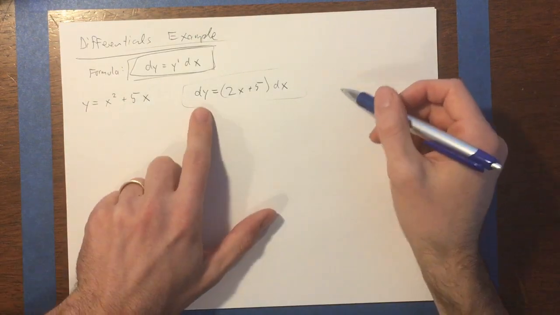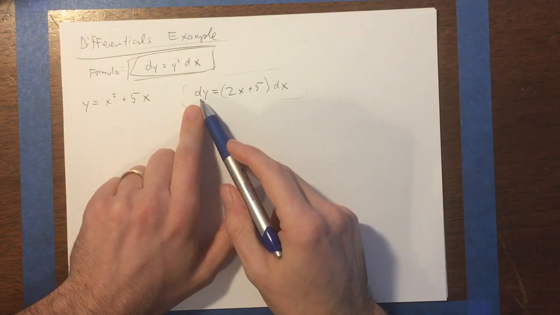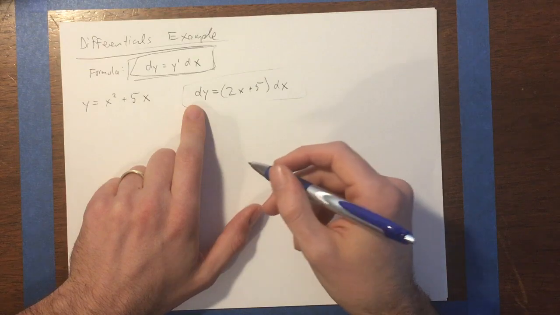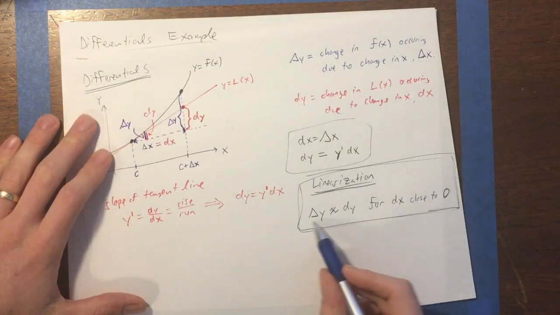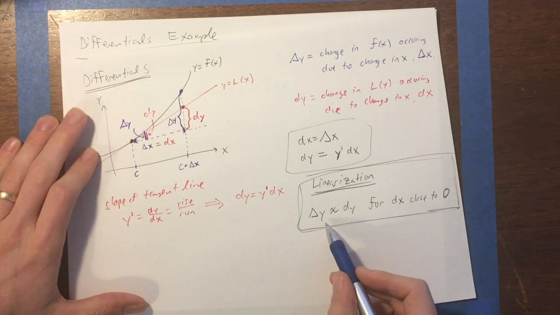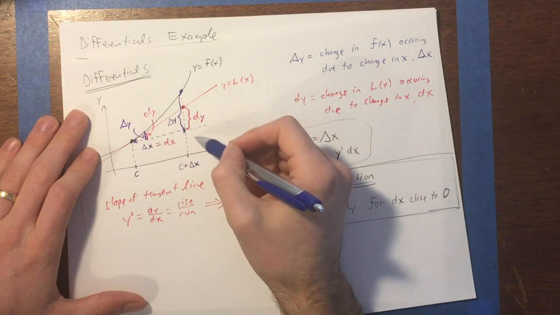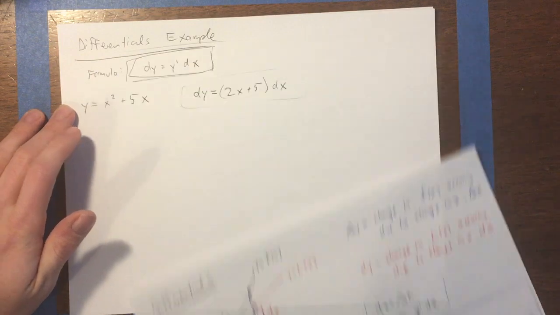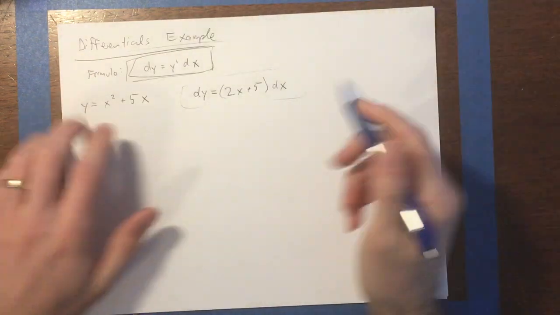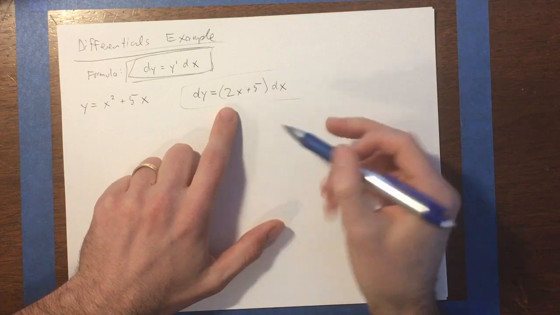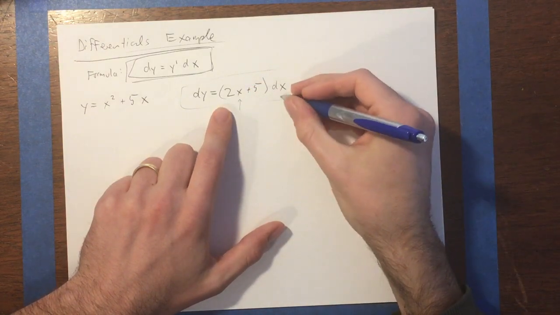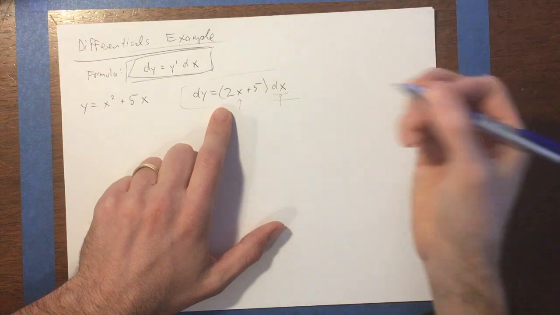So what this is now telling us is dy is like an approximate change in y. Okay, remember, dy is like approximately delta y, right? We're using the change in linearization to approximate the change in function value. So change in y is approximately going to be equal to this, which is a function of two things. We basically have two independent variables here. We have the x and we have the dx.